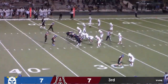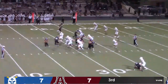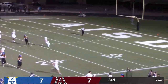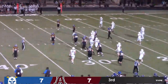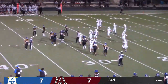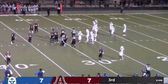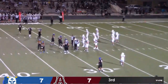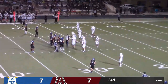Just in time. Gephardt from the shotgun. He is going to fake to Dayton Williams, rolling right, and he's just going to flick it out of bounds there. Wise move there. Very wise move. Nothing doing there. Didn't even look like there was a receiver in the area, but again, he's outside the tackle box and threw it outside. All right, here's Gephardt. We've got a third down. We're easily in four-down territory.